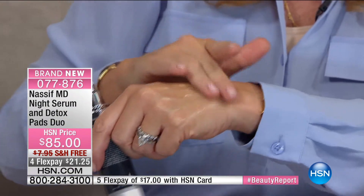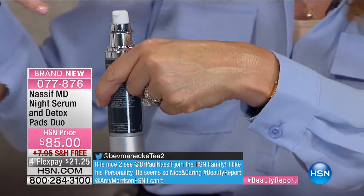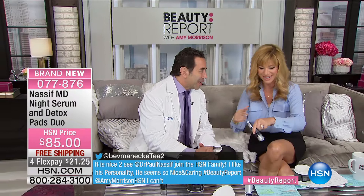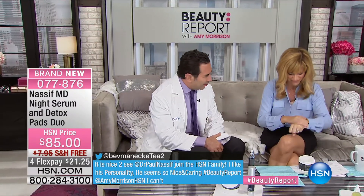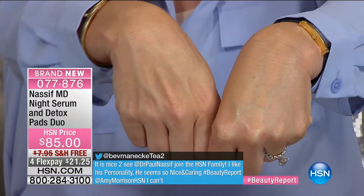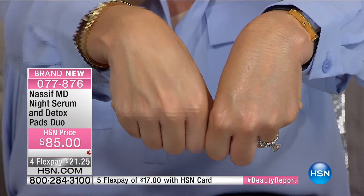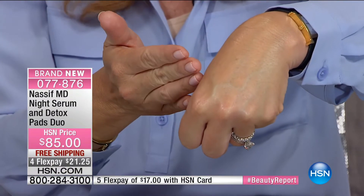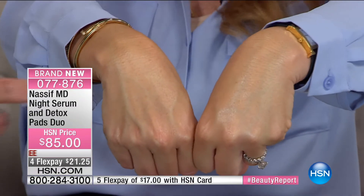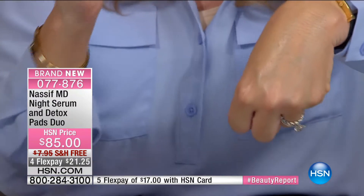Then you add the serum you use while you sleep. After the first night you wake up seeing firmer skin. Your skin is more even — that's the Bio-Clocked DermaCeuticals with ElastoDerm C. This is the cosmetic skincare line that prevents skin from looking botched. Look at that firmness — immediately you can see how it fills everything in. And this is a good three-to-four month supply in that serum.